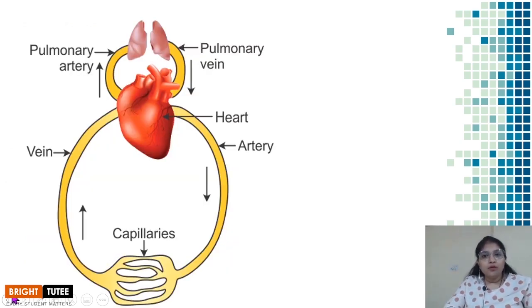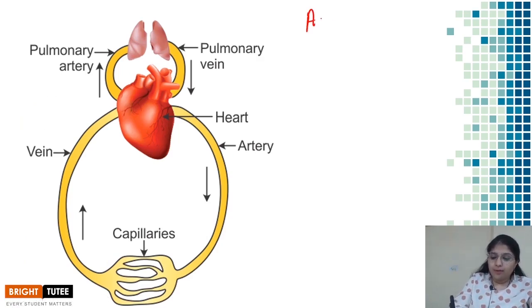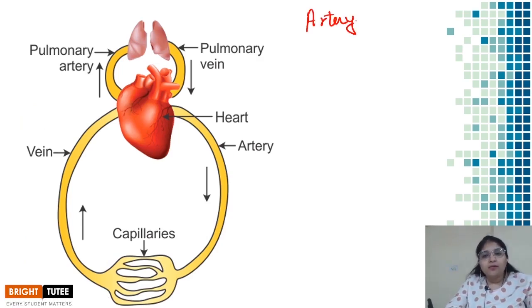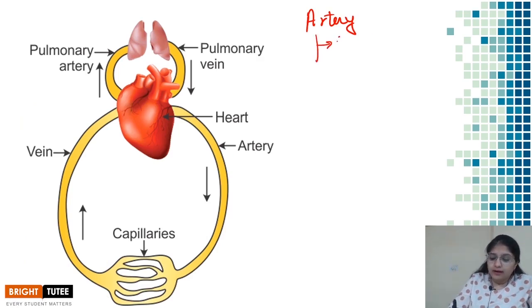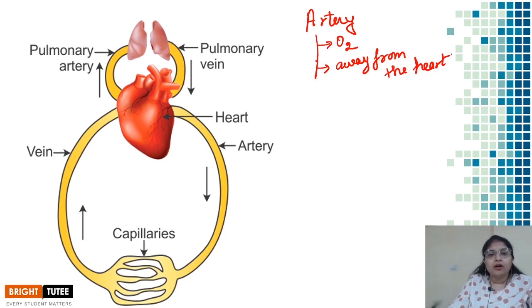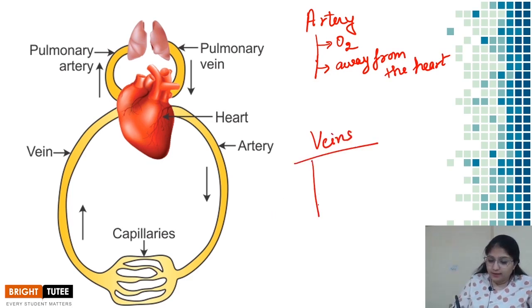So, what is happening over here is, when we were talking about arteries, there were 2 points that we had specified. First was that it transports oxygen rich blood, and the other was that it takes the blood away from the heart. Right? These were the 2 points that we enumerated when we were talking about arteries. When we were talking about veins, there were again 2 points, that veins carry carbon dioxide rich blood and they take the blood towards the heart.